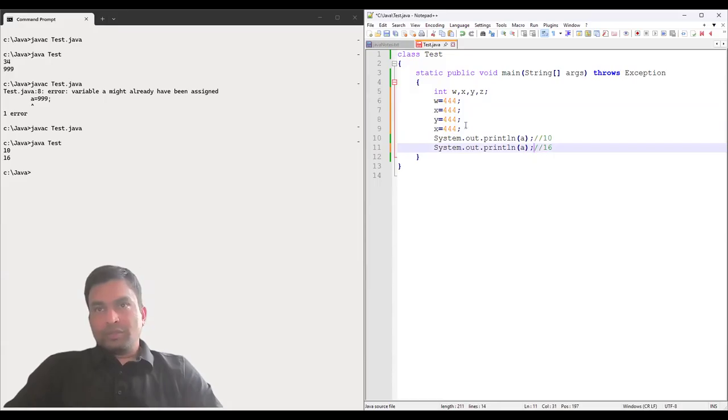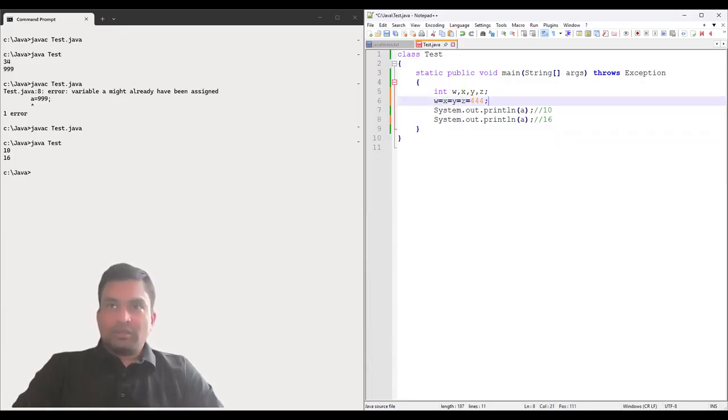So instead of doing this, what we can do is we can just put w equal to x equal to y equal to z equal to 444, and we don't need to add these separately.